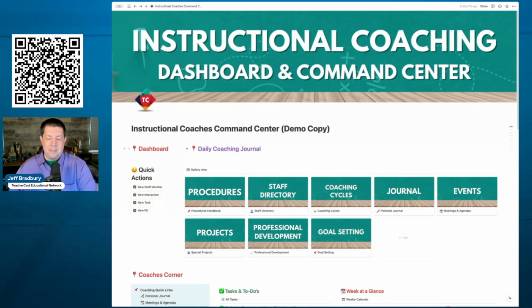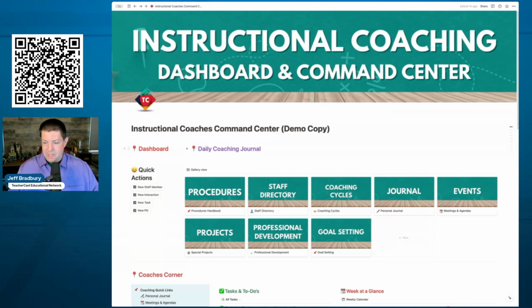Here we are on the command center dashboard. This is the first thing that you're going to see when utilizing our templates. And today we want to look at coaching cycles, something that every single instructional coach does with their staff members. The problem is every coach and school district do things slightly different. Fortunately for us, this system provides not only the tools that you need and the skeleton to do so, but also gives you the ability to customize this to your particular program.